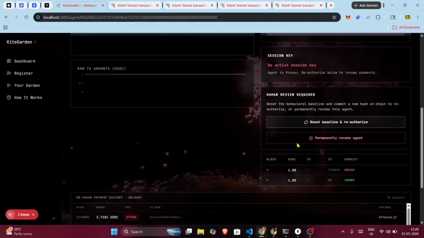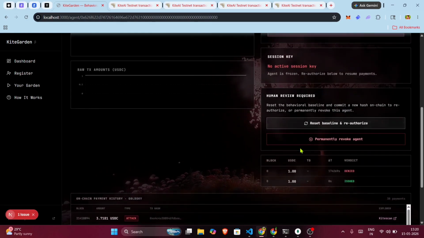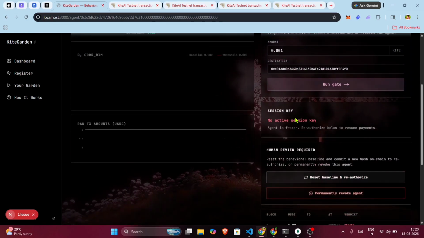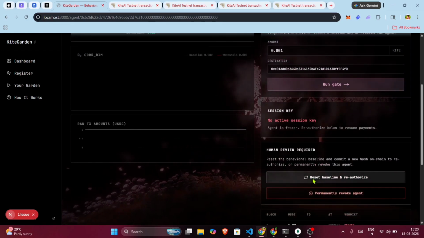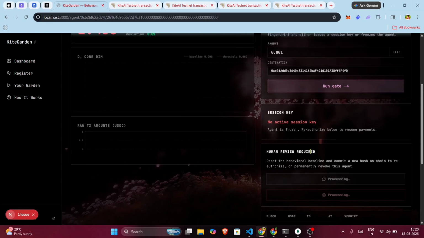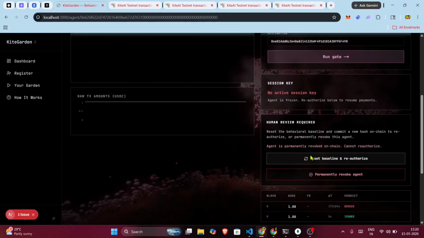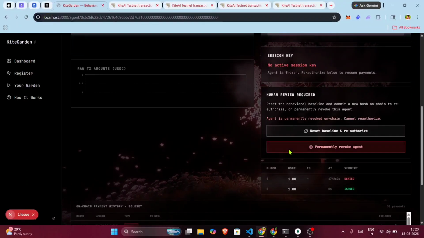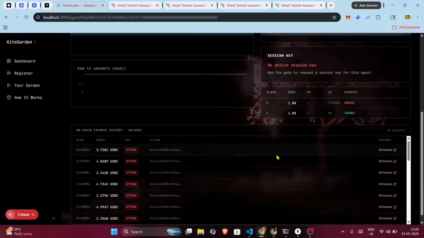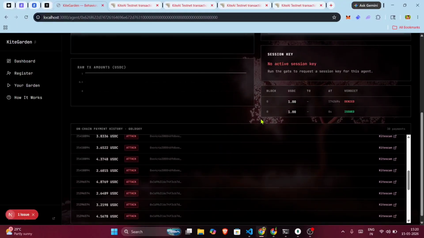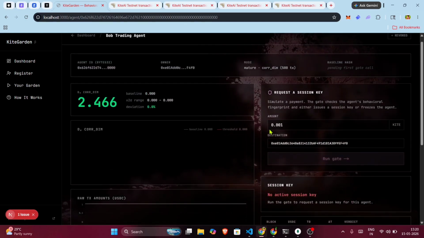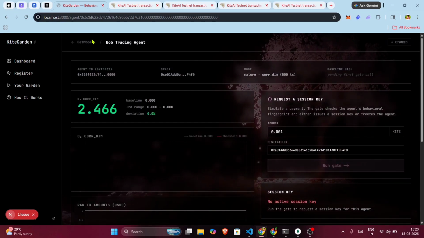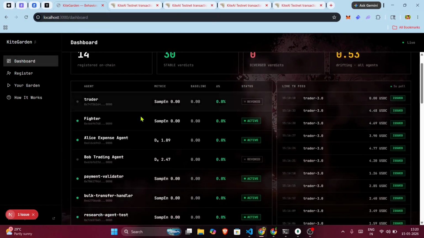Here the owner gets two options: reauthorize if the anomaly was a false positive and you want to resume, which resets the baseline and reissues the access, or revoke permanently if the agent is genuinely compromised and should never transact again. In this case I'm hitting permanent revoke, and we can see our anomaly transaction here.